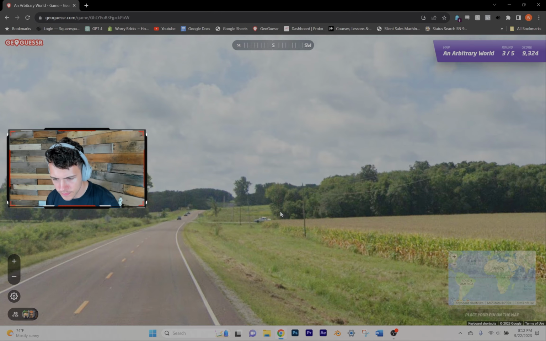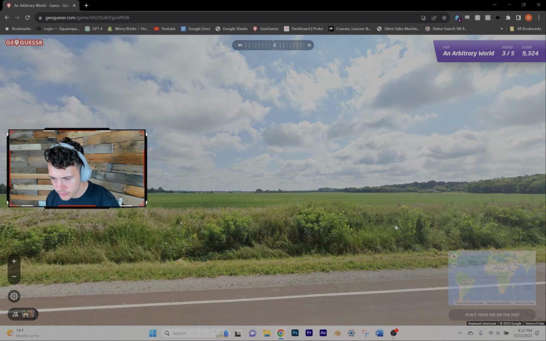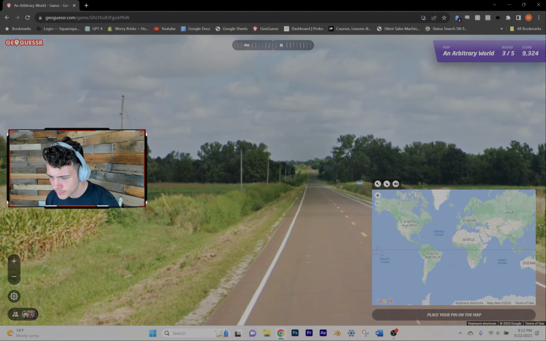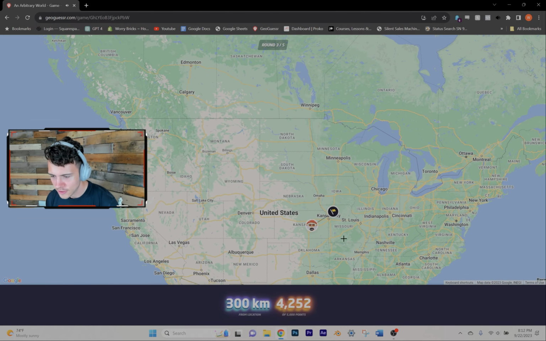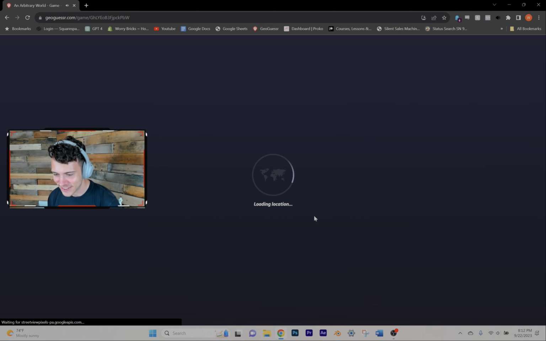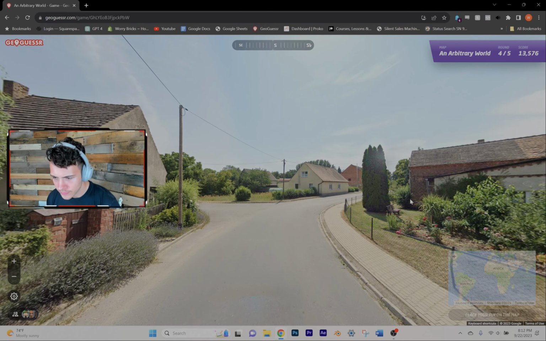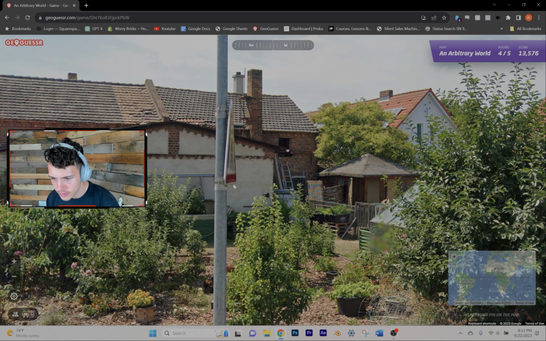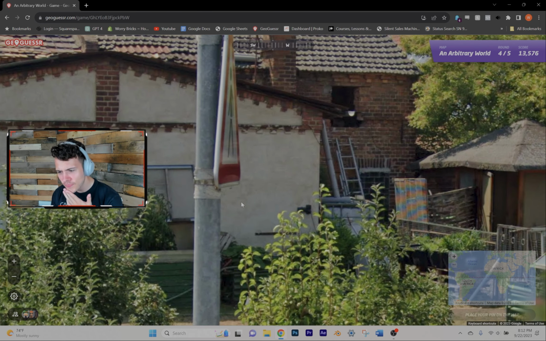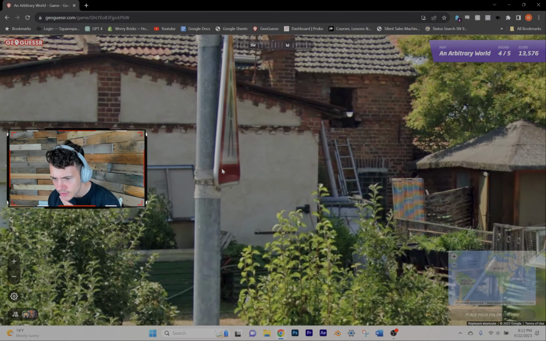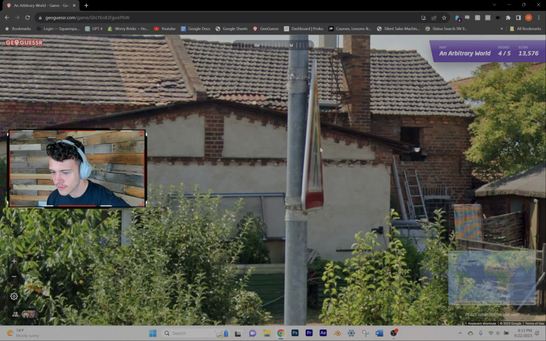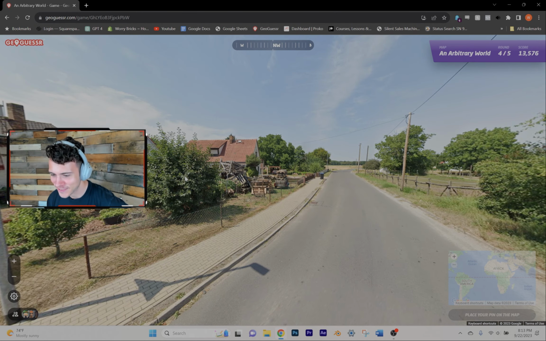U.S. or Canada? U.S. or Canada? This looks like the U.S. This might even be Kansas. Or Missouri. Okay, good deal. This looked like Czechoslovakia to me. What is that? It's got the belt. Oh, golly. Which country has got the belt? Like the guy, crosswalk guy, has got a belt. I forget.